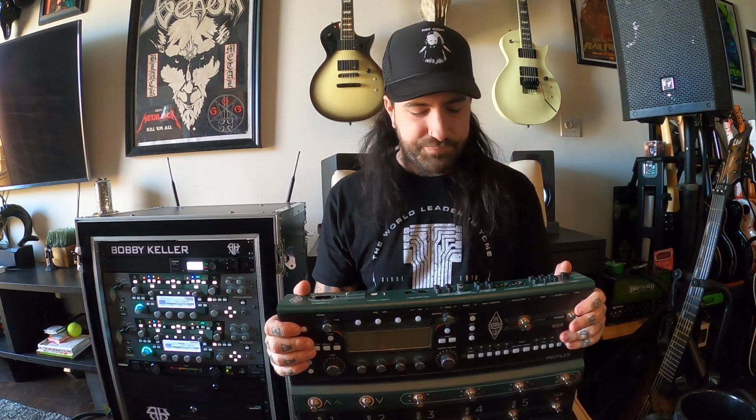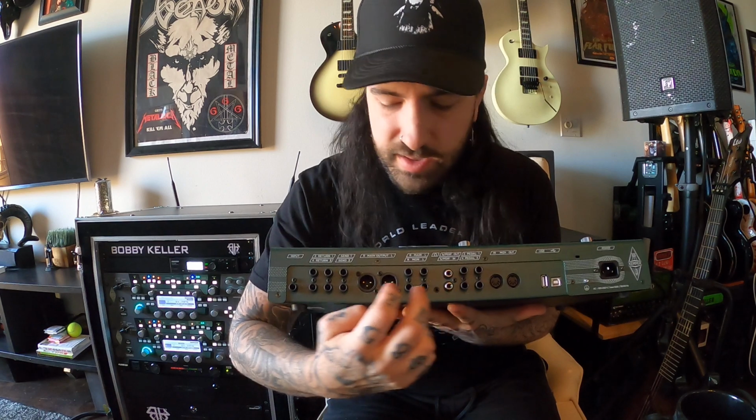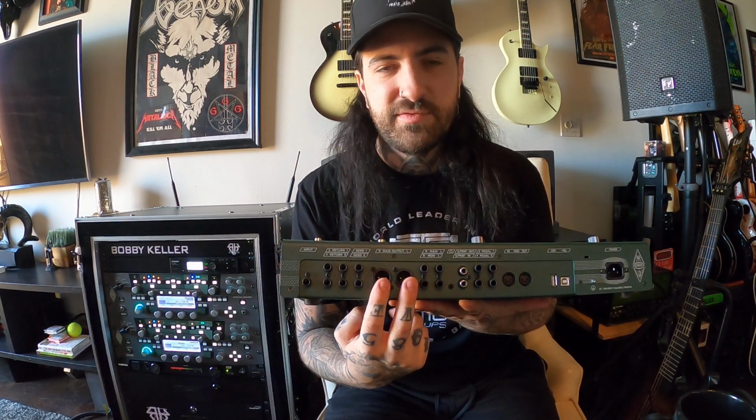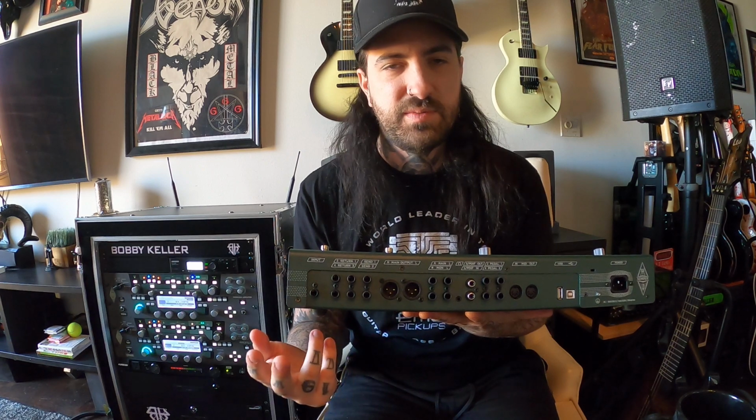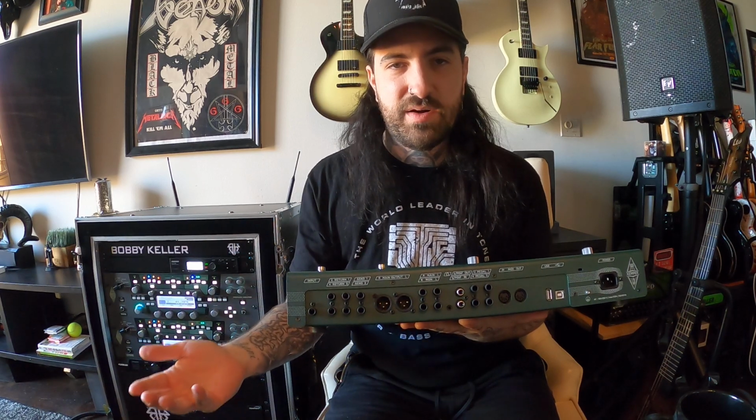I have looked into a Shure wireless that's basically the size of a guitar pedal, that will plug into this, and it will basically be my wireless unit instead of having to put something like this on the floor, which I don't think I would want to do. It's great because, if you guys can see the back, you basically plug into the main outs right here to the front of house, or into your in-ear console mixer or whatever it is. You have a monitor out, which you want to use for your cabs or a power amp. And one of the great things about this is it has a headphone jack right here.